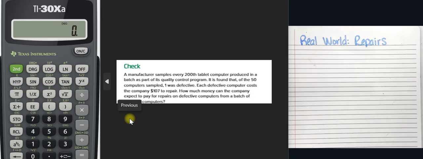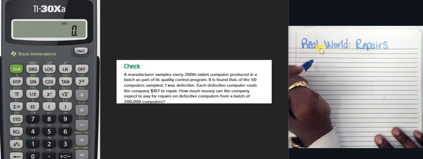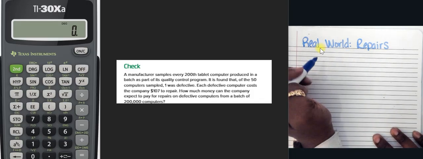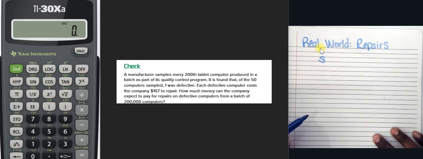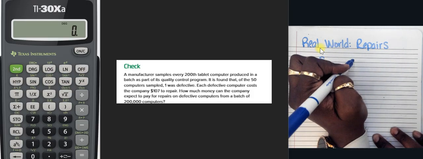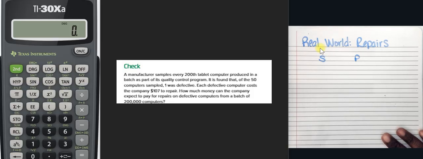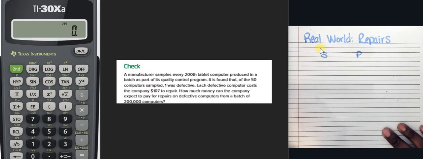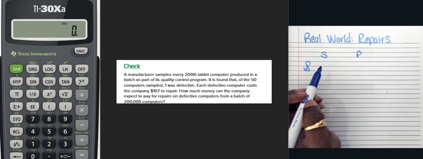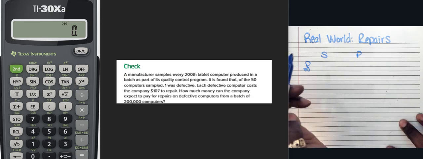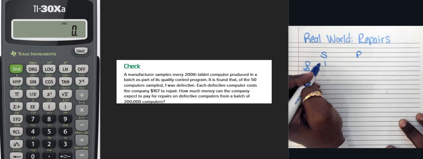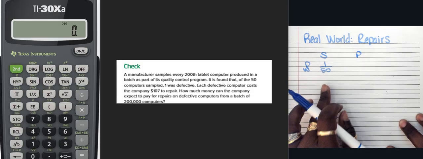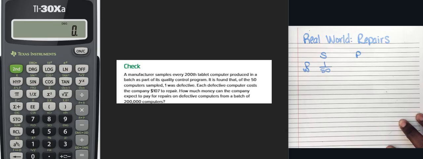All right, so let's look at this first. Remember that we're talking about making predictions. We're going to talk about the sample on the left hand side, and on the right hand side, that is going to be our population. It is still going to be a part to whole comparison, and we're looking at the defective computers. Of the ones that were sampled, one was defective and 50 were surveyed. So that is what we have on our sample side.